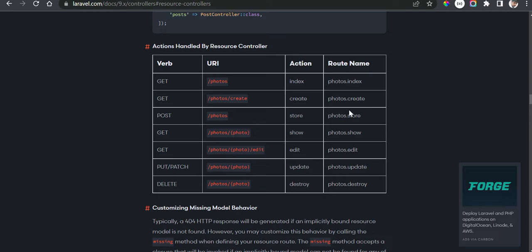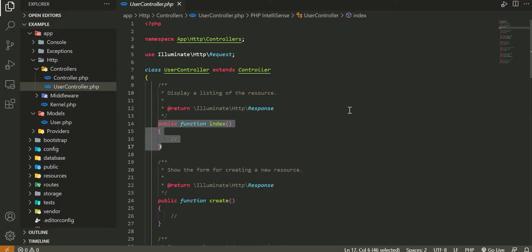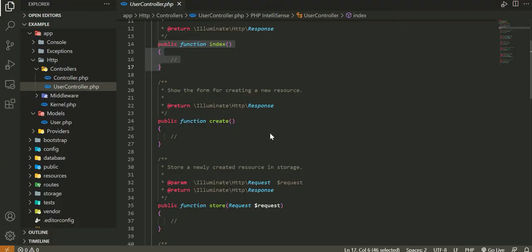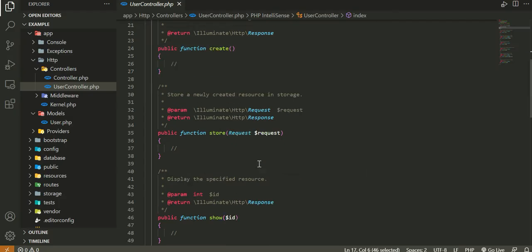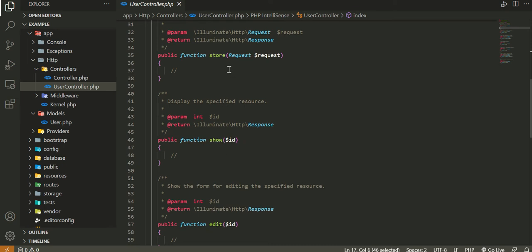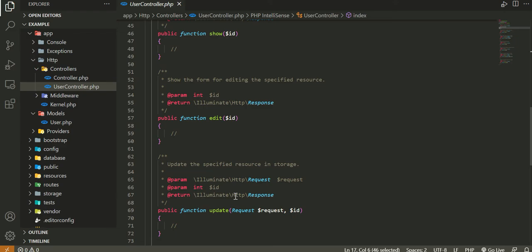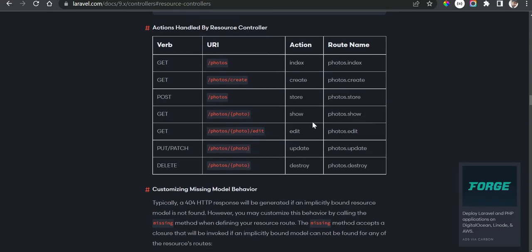So photos.index will access the index function, and same with create, store, show, edit, they will all access these predefined functions. Okay, so I will create an example and show you how it will work.